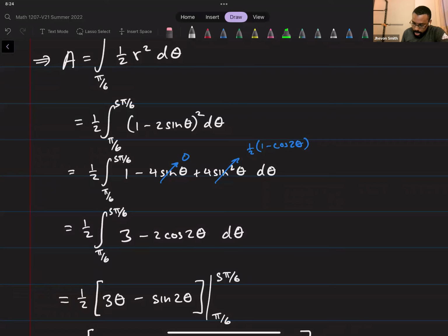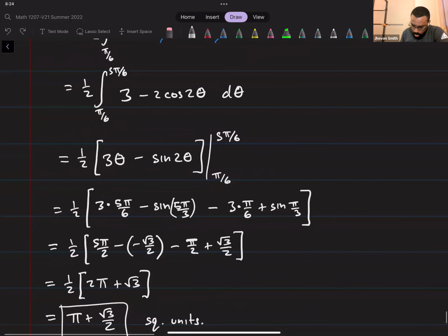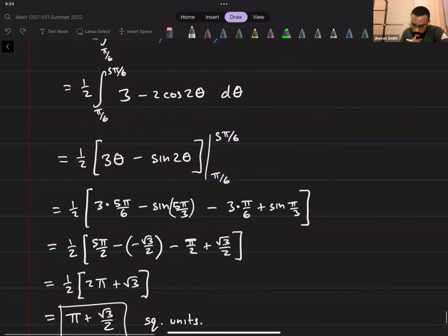Then if I multiply that out, I would get a minus 2 cosine 2 theta. The integral of that is minus sine 2 theta. So I think this is fine. Maybe I was plugging in wrong. So I plug in 5 pi over 6.